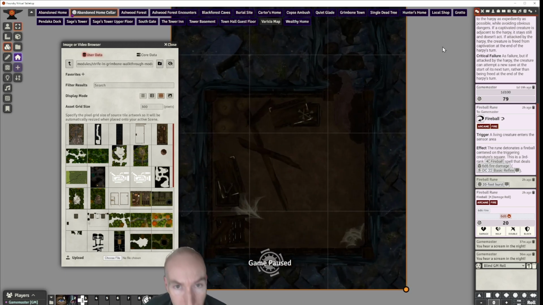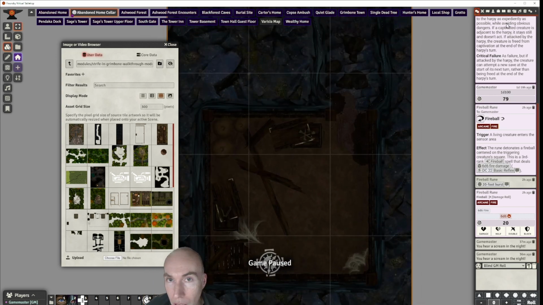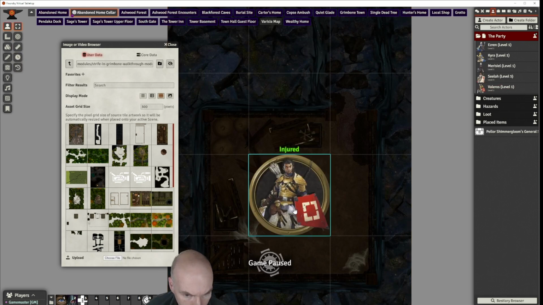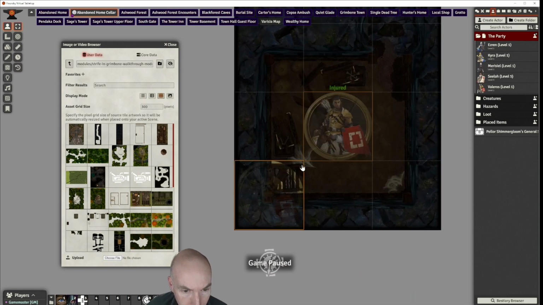Here's the basement. Oh, that's the wrong size, isn't it?